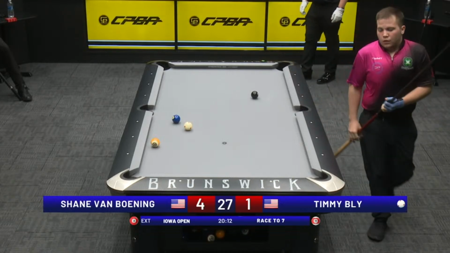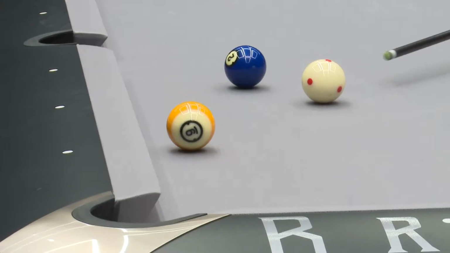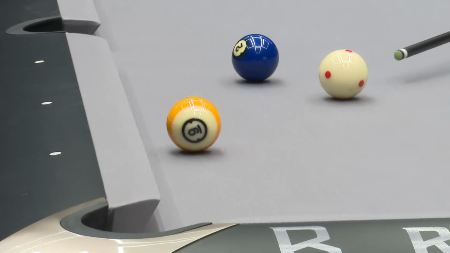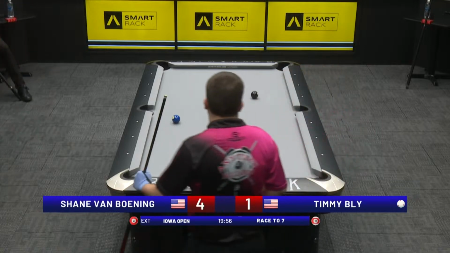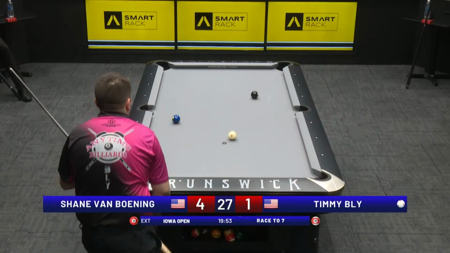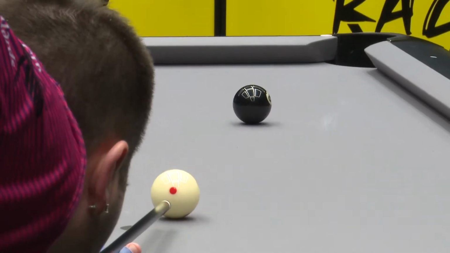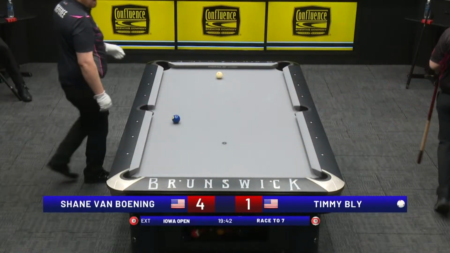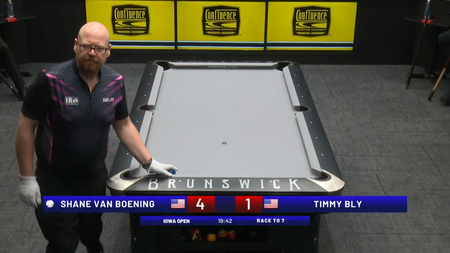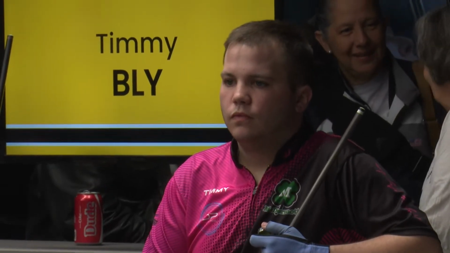Well, Timmy Bly going to drag a frame back. Just this 9 ball and a straightforward 8 ball into the top corner. Left for Timmy. And in goes the 8. Still, Shane Van Boening leads 4 racks to 2. Yeah, still in control, but first mistake for Shane in the match.